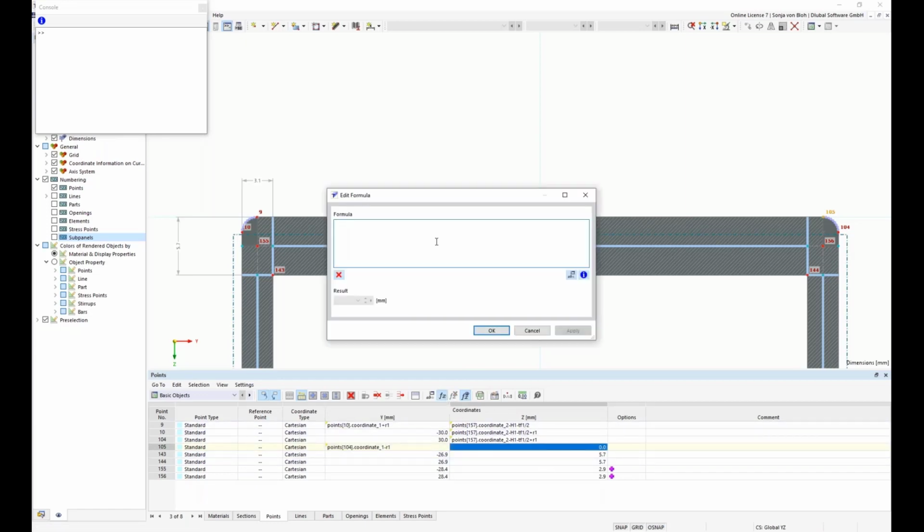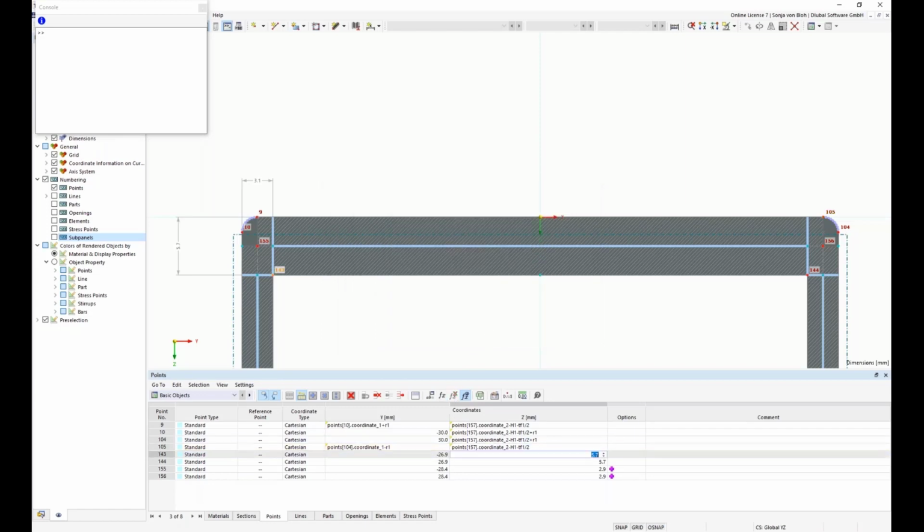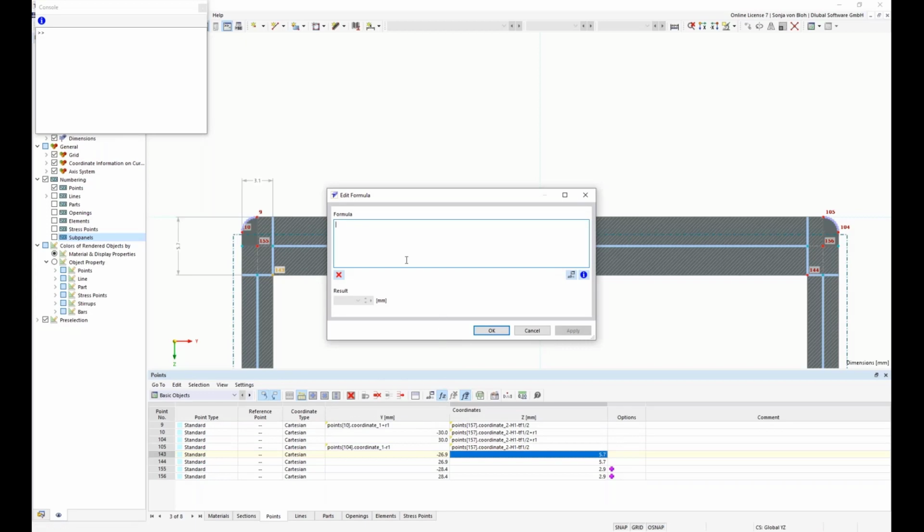And this is points 147, the z-coordinate minus h1 minus tf1 divided by 2. Same here. But here it's plus tf1 divided by 2.